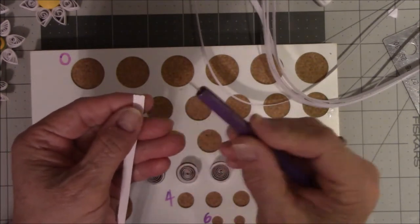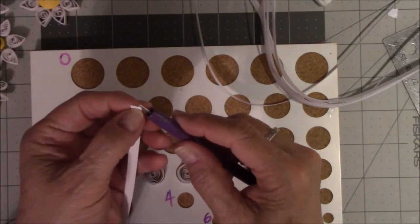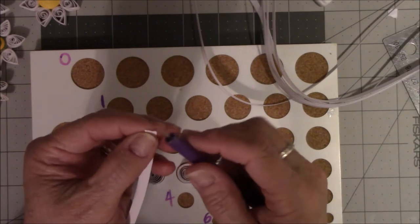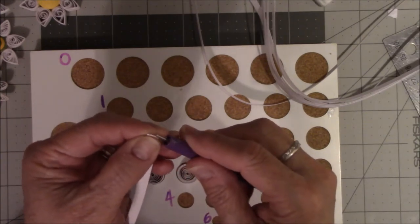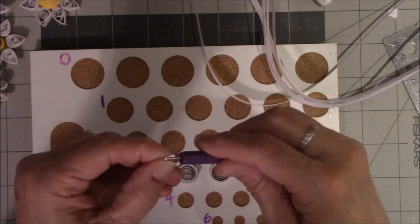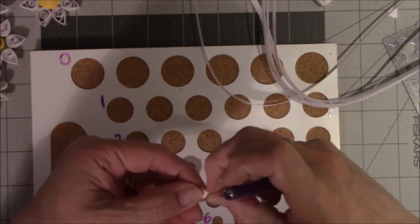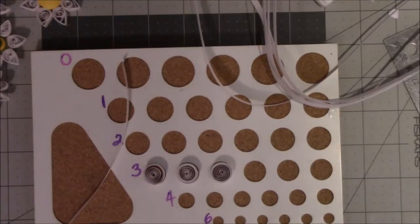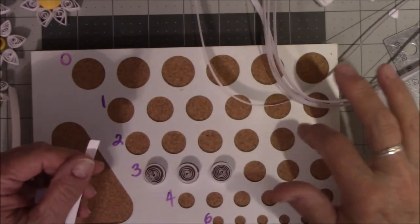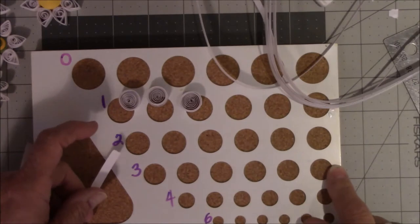I tend to go in tilted onto the paper rather than straight up and down. The little slits on my tool are very small — I think I need to order some new tools; I've stressed these out so much. It's tearing up the paper and not going in properly, so let me tear the end off. I've got three rolled and I'm going to turn the camera off and roll the rest, then glue them so they don't come undone. That should give me nine to make a nice-size flower.